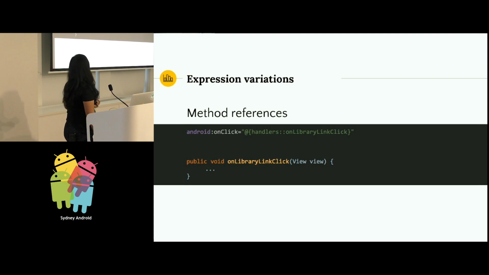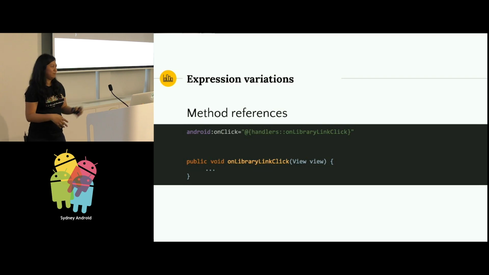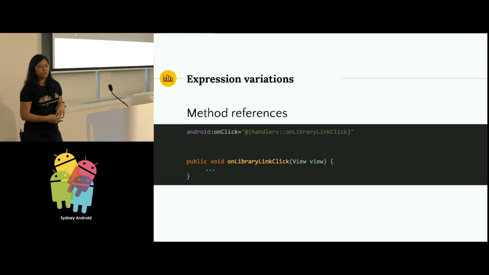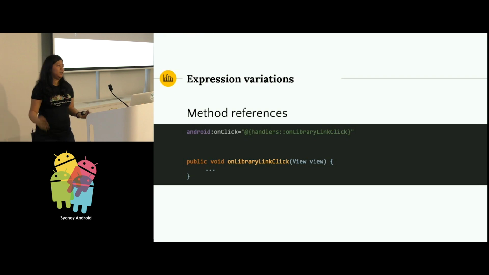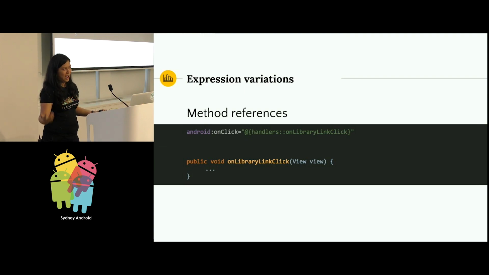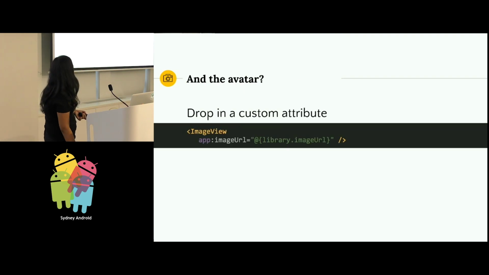So what's the difference between on-click with data binding and the traditional on-click in Android, right? Like you can always hook up an on-click listener to your view. So the difference is with data binding, everything is checked at compile time. So if there's an invalid method reference or invalid syntax, everything is checked at compile time. So you don't have to wait until you actually run the app and crash at runtime.